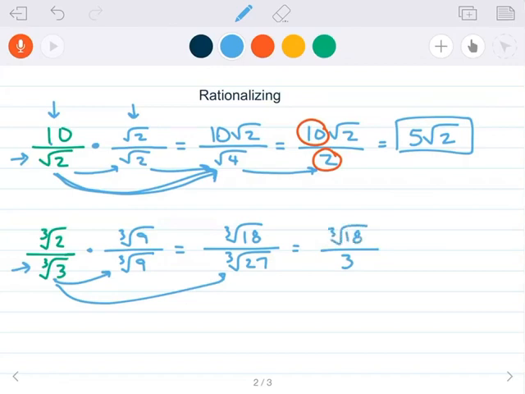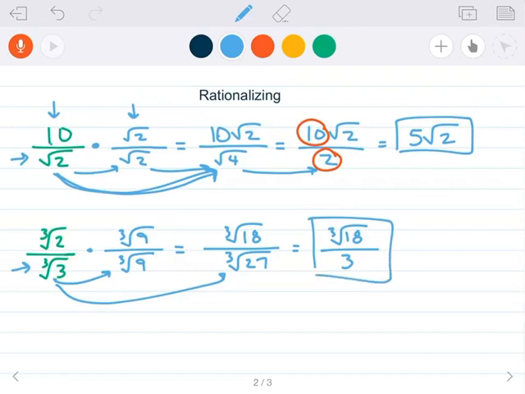The final thing here would be to just make sure, when I think about the cube root of 18, that there are no perfect cubes that would go into that. So obviously 8 does not, 27 would be too big. So we would then feel confident in saying that we have simplified all of the way.